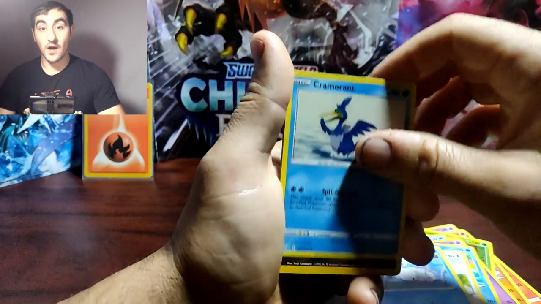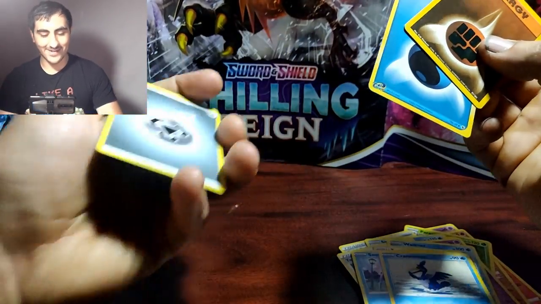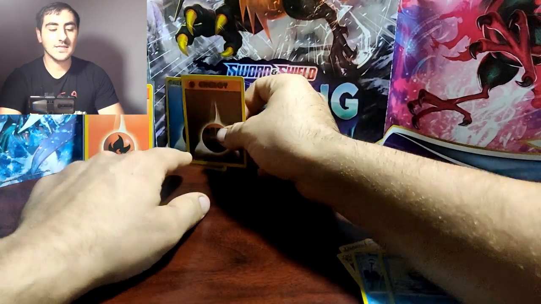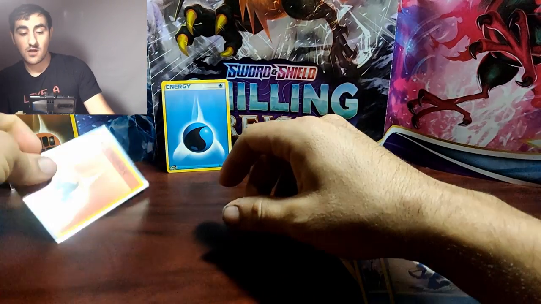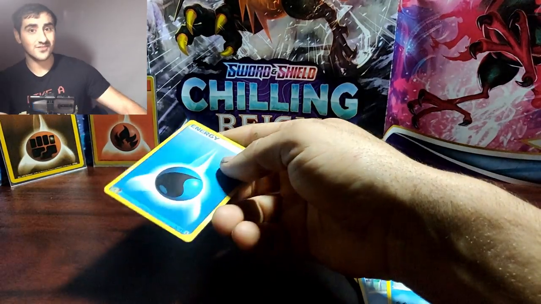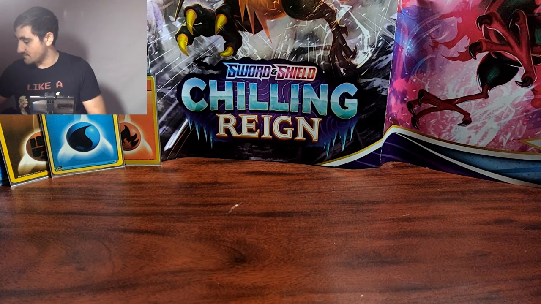And I'm a little bit quiet because, okay, I'm not as excited about these. But these ones, holy toastitos. I put those in sleeves, because those are worth a lot more than you think. Being energies, it's just energies. But no. These aren't just any kind of energies. OG is where it's at.